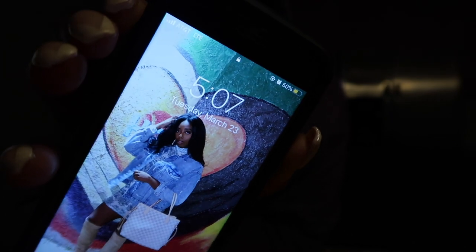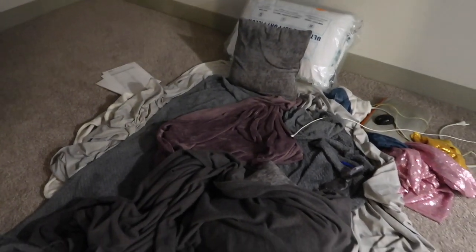Good morning, y'all. It is Tuesday at this point, and it's 5:07 a.m. and I'm just up, because I was really cold. I didn't put the heater up enough last night before I fell asleep. So I was really cold and I got up and then I started thinking about stuff and moving stuff around. So first of all, let me just show y'all how I slept last night. So this is my little pallet that I made last night.